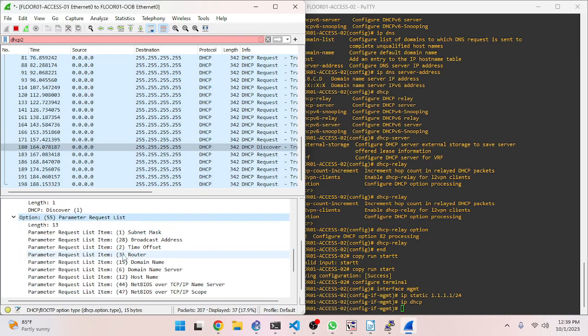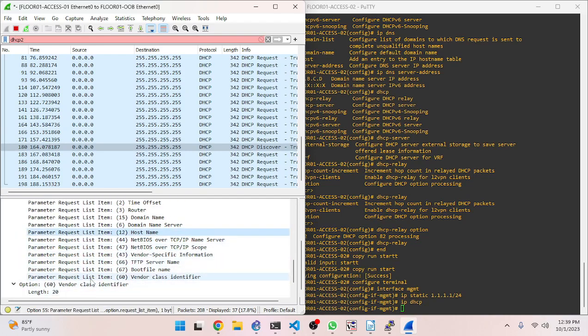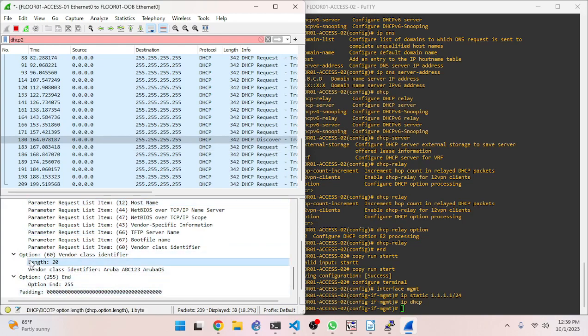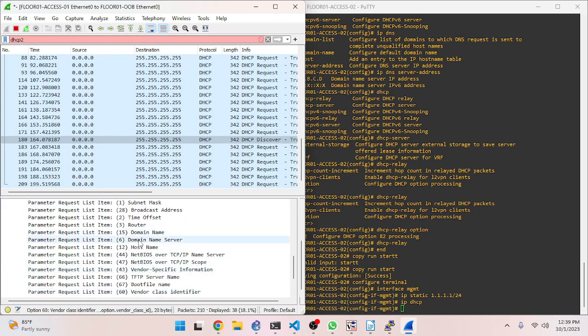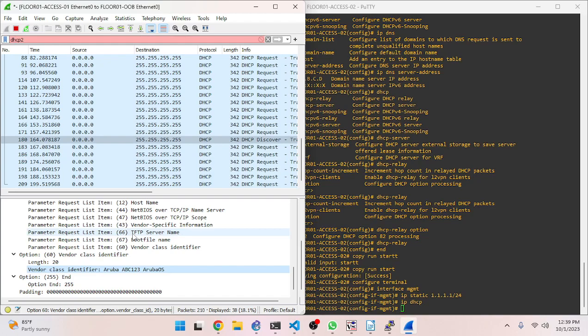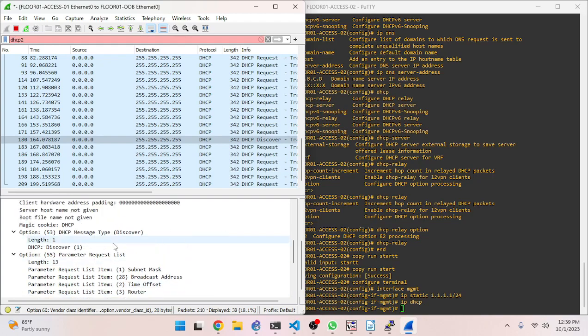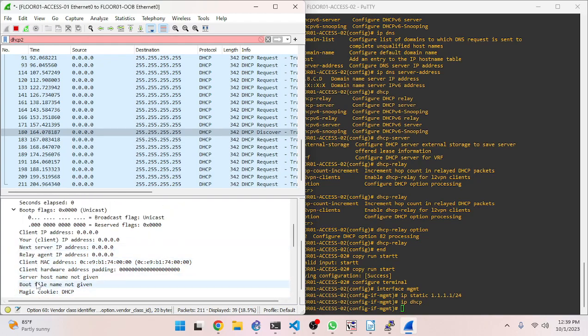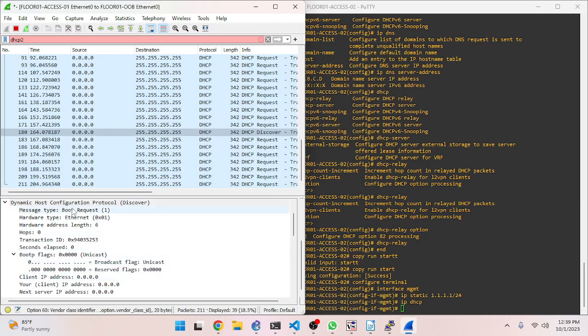So it's like requesting the host name, but it's not giving it. It's just what the options are. Man, why is it not giving option 12?